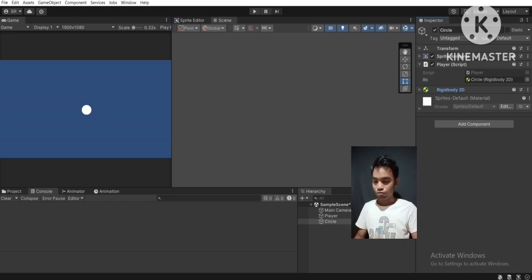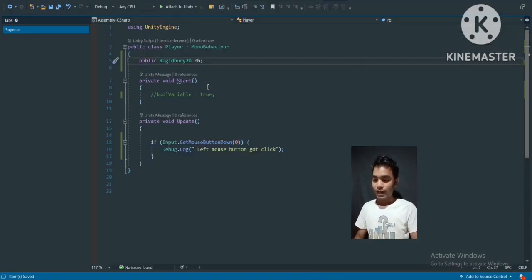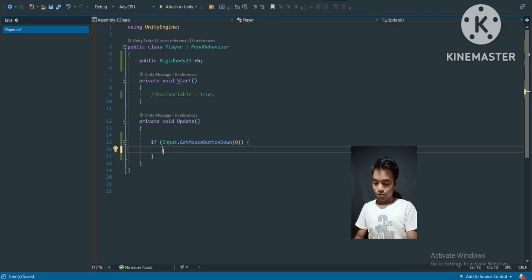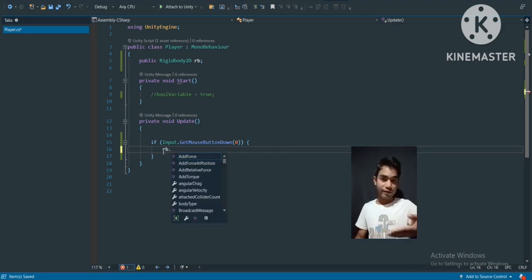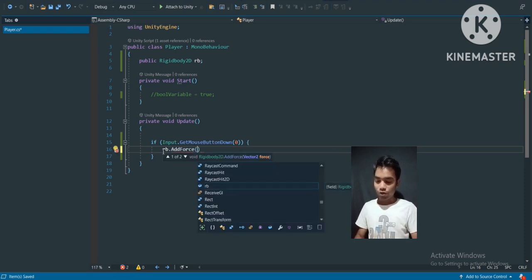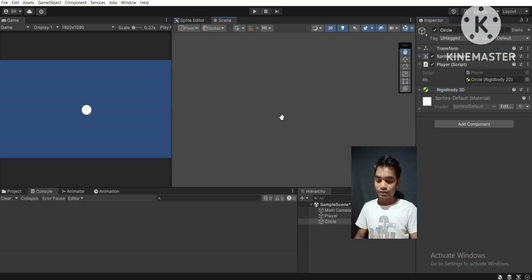Okay, so let's go to the script one more time, and instead of printing out a message, if we click the left mouse button, we will go over to this rigid body. We know we have the reference now, rigid body, and we will use AddForce. If I select this circle, press F2 to focus on it and select the move tool, we want to add a force or a velocity in the y axis, not in the x.